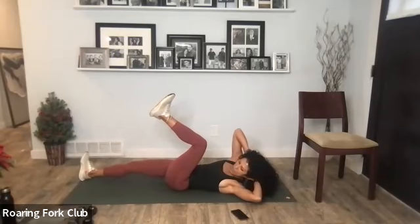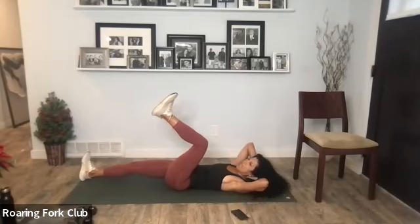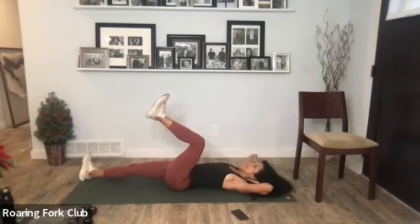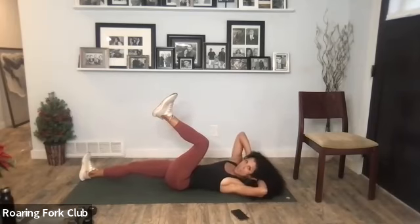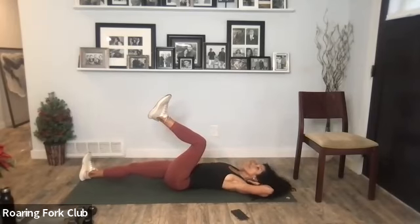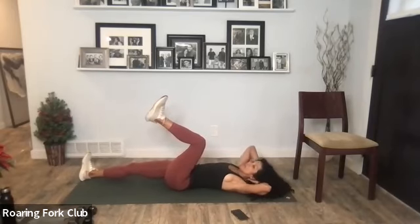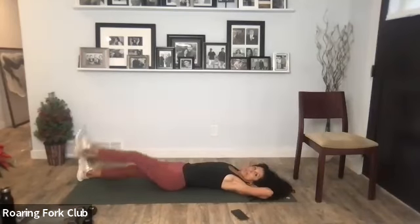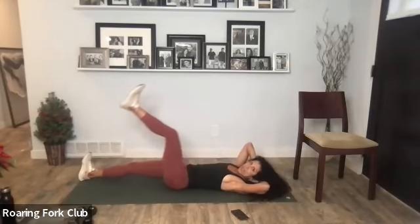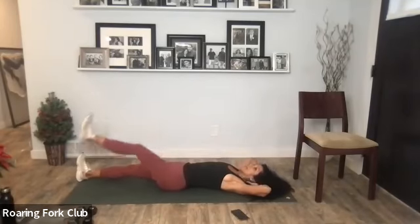Exhale, rotate the right shoulder. So think about the elbow going out to the side and the shoulders coming up towards the knee. And down, inhale, exhale, up and rotate. Down, inhale. Exhale, up and rotate. If you want to make this a little more juicy, a little bit more challenging, you lift up, and then you straighten the leg as you lower everything down. So exhale up and inhale, lower and tap. Exhale up, inhale, lower and tap.